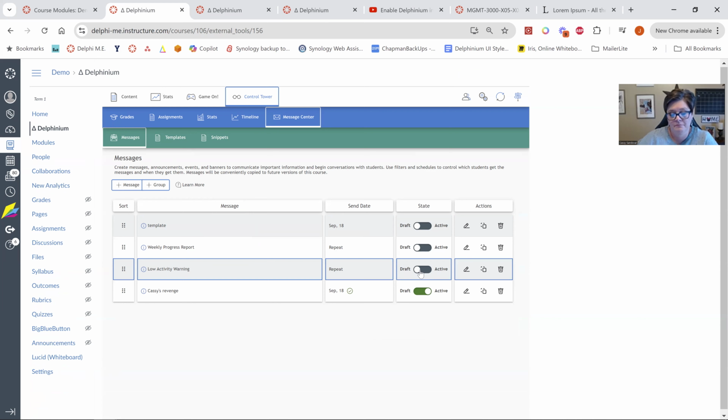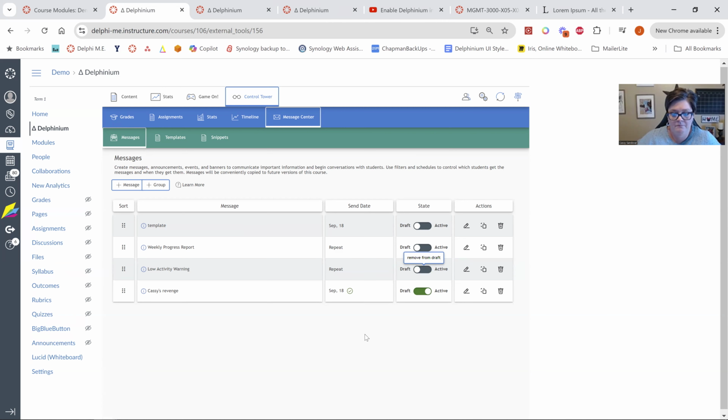So you can make these really robust messaging tools, and they will just appear in everybody's courses, and all they have to do is publish that, and it's ready to go. If they want to, they can edit it, but they don't have to, right?